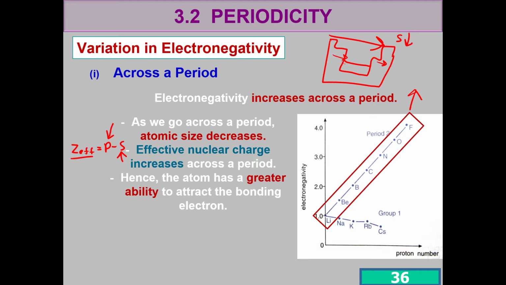So bila effective nuclear charge dia increase, okay, maksudnya tarikan daripada proton nak tarik the outermost electron tu is very strong. Okay, tarikan. So dia ada leftover tarikan untuk tarik other electron. Dia tak only tarik dia punya own electron, dia also tarik elektron orang lain. Okay, semangat dia untuk mencuri ni is very strong, sampai dia curi elektron orang lain. So that's why they tend to be more electronegative.